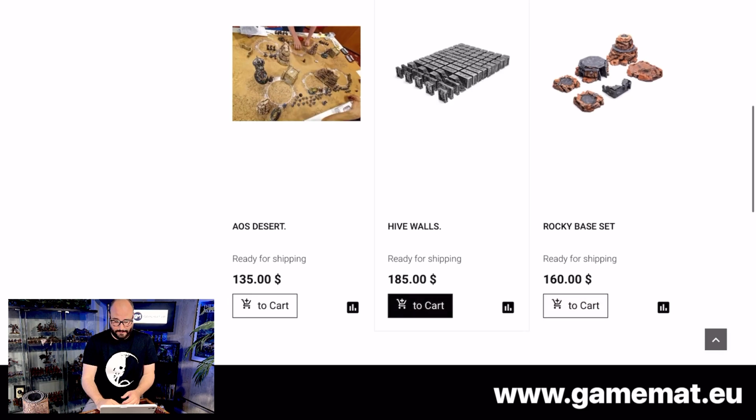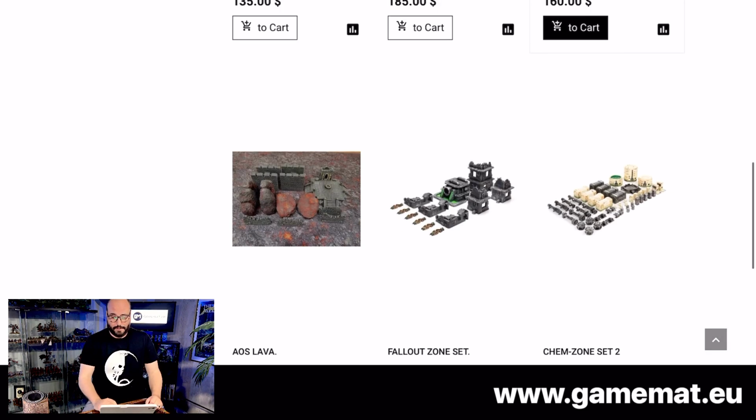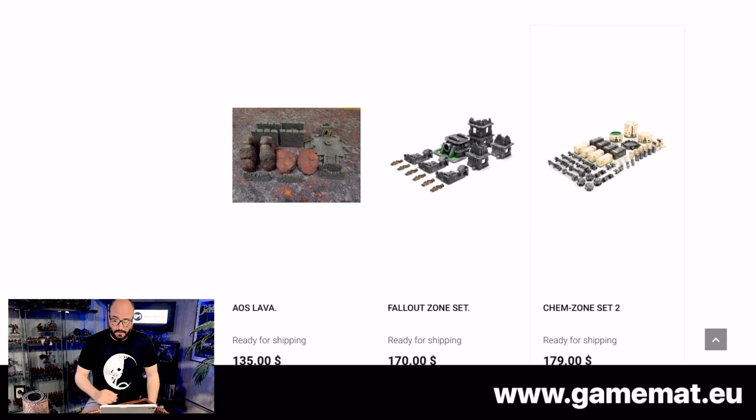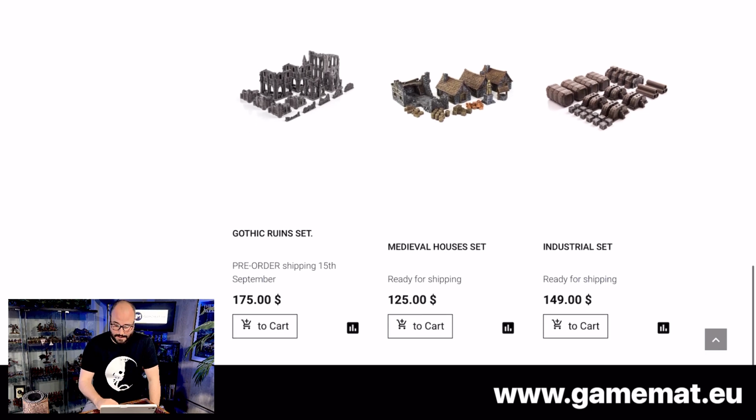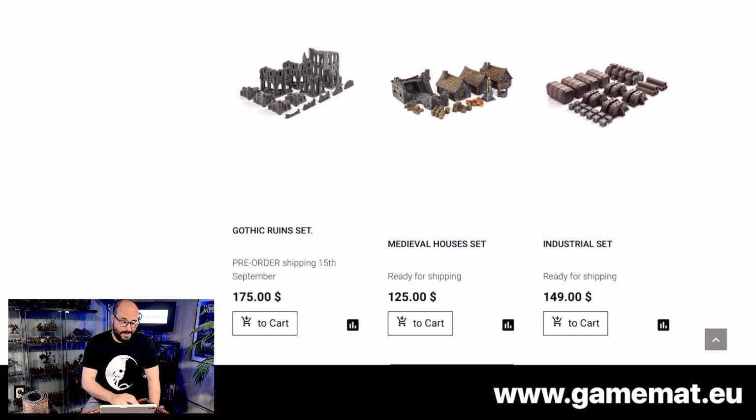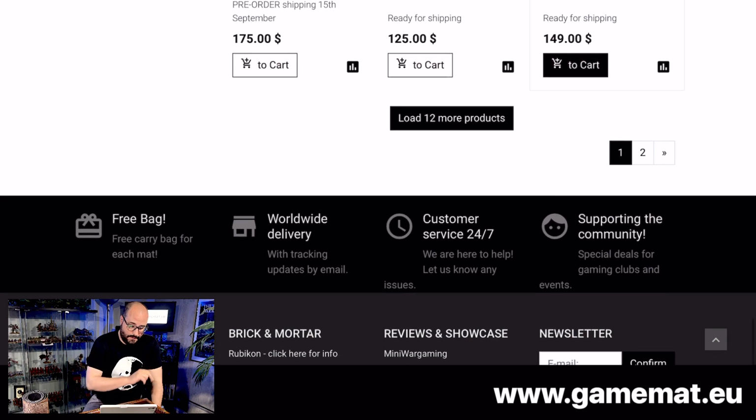The prices aren't too bad for actually a whole board's worth of terrain. And then they offer a starter, a middle, and probably a whole 6x4 setup that you can do. But you can see here the fantasy little huts, village, all that. So they've got 2 pages of that as well. If you're into that, you can check that out.